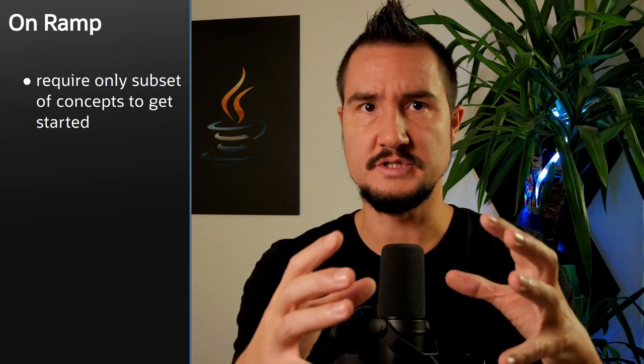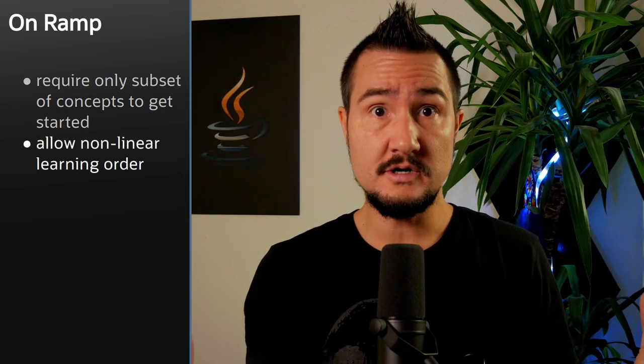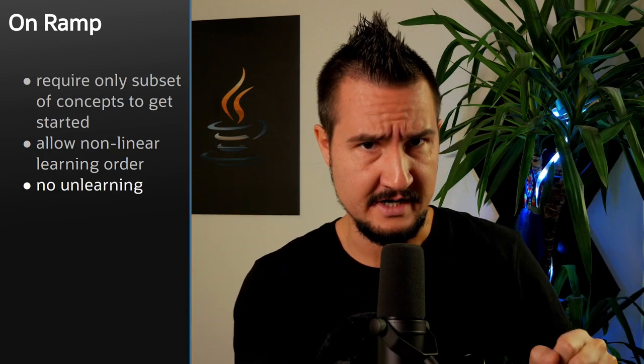A few days ago, Brian Getz, Java language architect at Oracle, and his team published a design document that he has also sent to the Project Amber mailing list. Instead of expecting beginners to jump on the highway of Java concepts, it proposes to build an on-ramp. The proposal changes the Java launch protocol so that: (a) users can write a program on a small set of concepts; (b) new concepts can be learned in the order they appear useful; and (c) there is no unlearning — no subtle 'this works differently now' as they drive up the on-ramp.